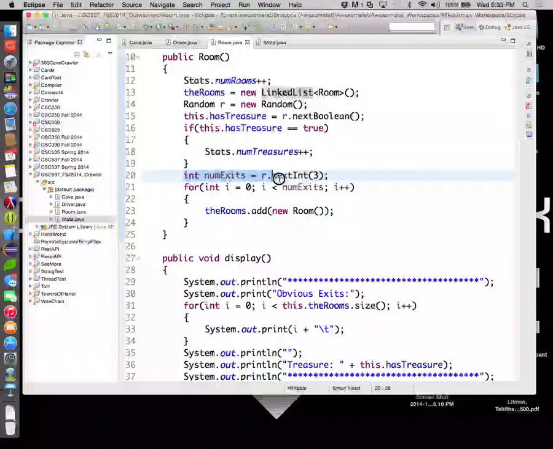Then we decide how many exits this particular room has: 0, 1, or 2 exits. Then we go through the number of exits, and for every exit, we generate a new room and add that room to this particular room's linked list of rooms.